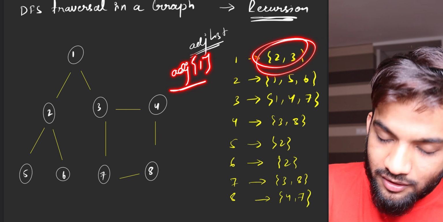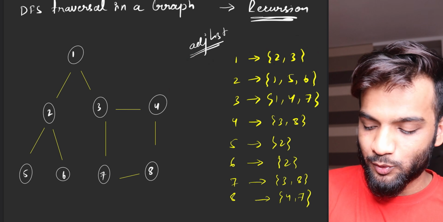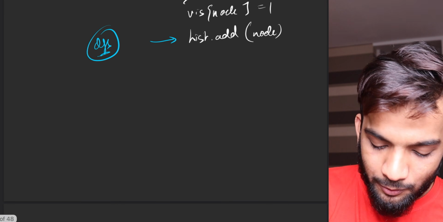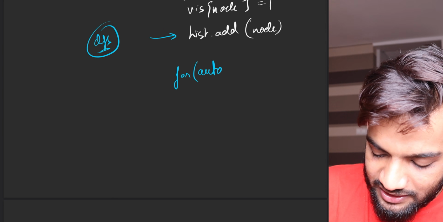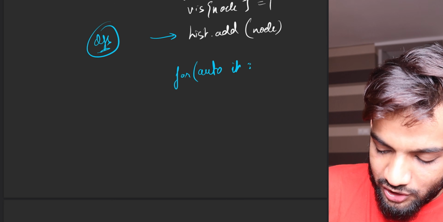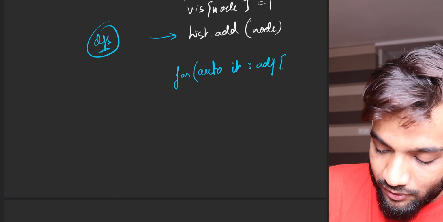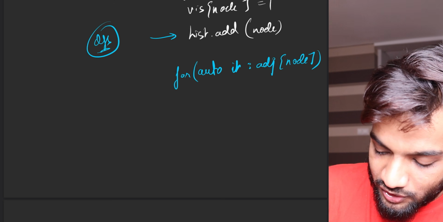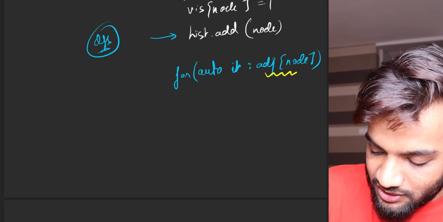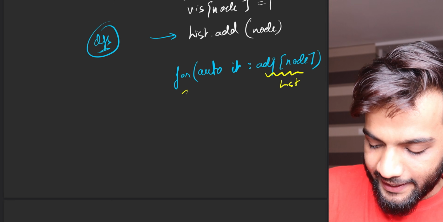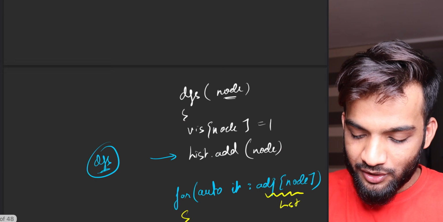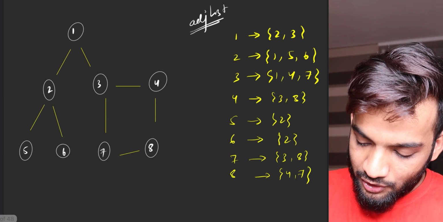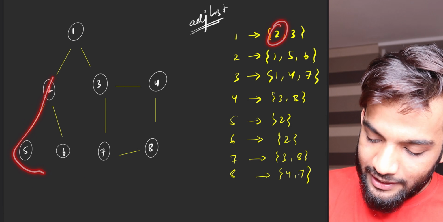So this is the vector, this is the list. That is what you'll pick up. So pick up the list and run a for each loop in it. These are the neighbors. Run a for each loop over the adjacency of node. So this is the list of neighbors and you're running it. And now you go depth by each node. So first you go to the depth of 2, then you go to the depth of 3.